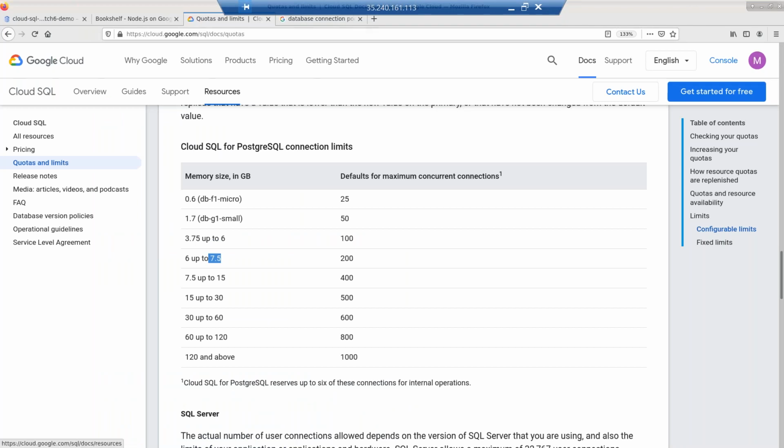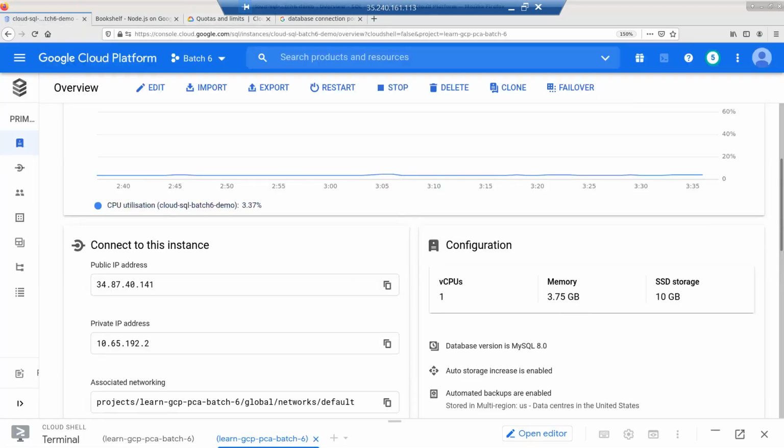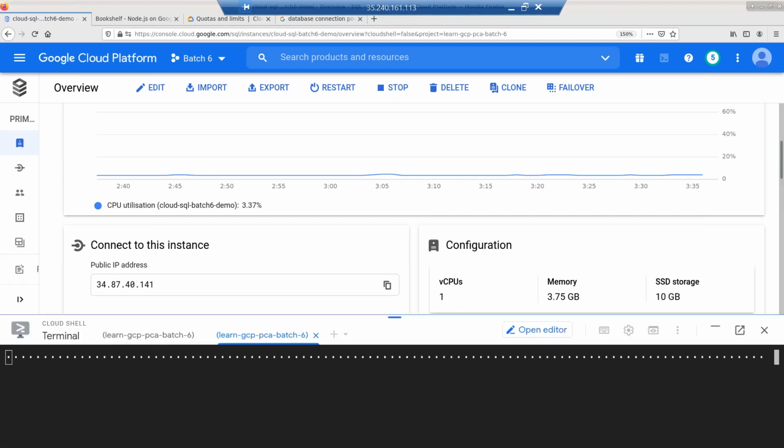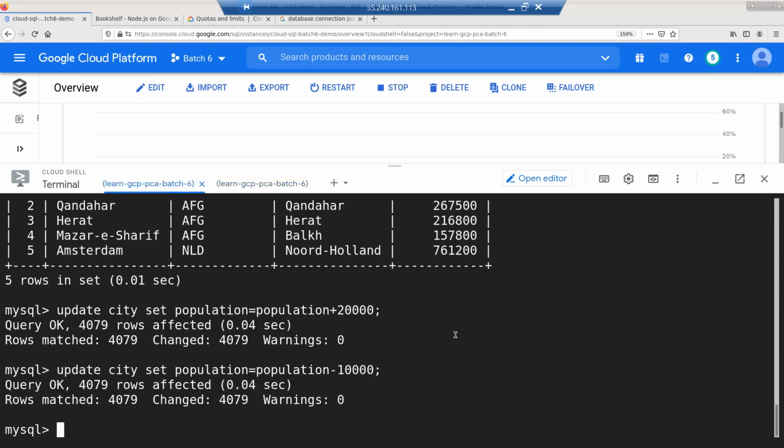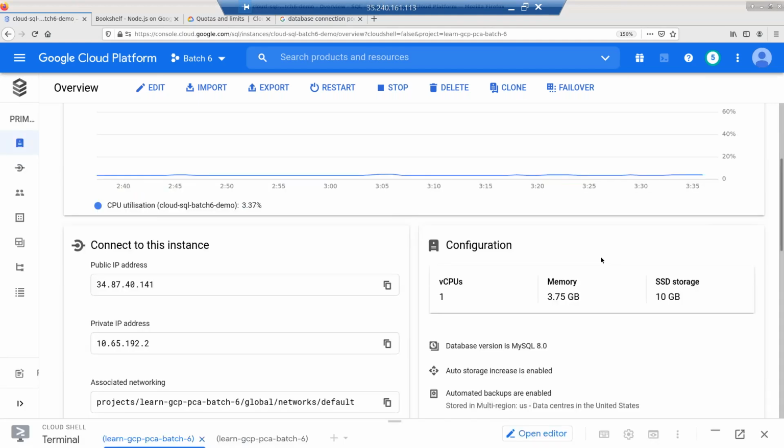If you were to increase the machine type, I remember this was a question which Vivek asked last time. I want to increase the machine type from one vCPU to two vCPU. What's going to happen, folks? Can I increase the machine type with zero downtime? It is a question everybody is going to ask. Answer is no. At least in Cloud SQL instances for MySQL, Postgres, or Microsoft SQL Server, I cannot increase the machine type without downtime. There's going to be a downtime.